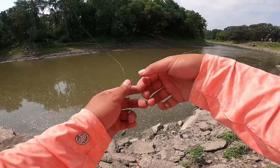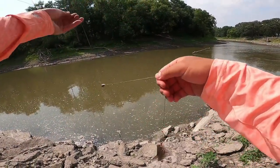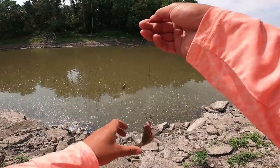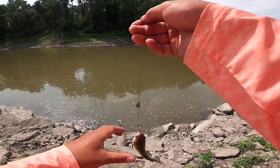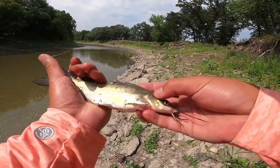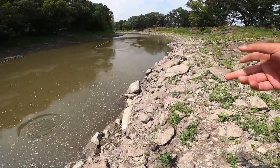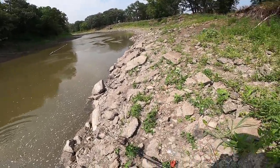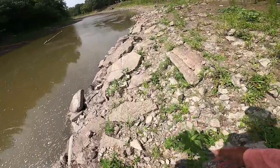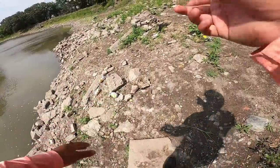Look at these. I mean, there has to be a bigger size catfish here if his little brothers and sisters are biting. Or I mean, probably a little child. Come on, just chill for a second, my guy. Well, there we go. Another little kitty cat. We're gonna get him back in the water. And I'm gonna go get my tilapia rod and move my stuff over here, because maybe if I put a bigger bait down here, I can get a bigger one. But that is fish number two of the day. We are catching the right species, just not the right size.